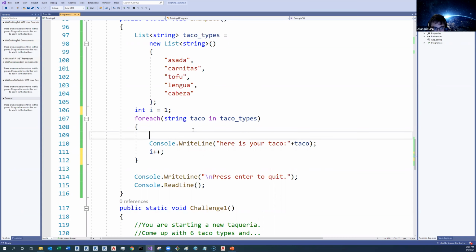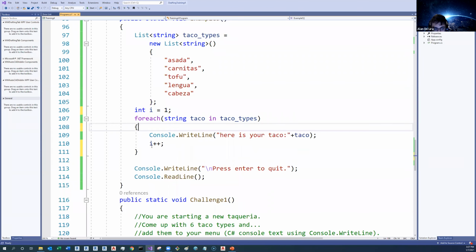You'll see the output and understand what it means pretty soon. We'll say here is taco plus i. So now you're going to see here is taco plus this number plus the taco name, and this number is going to get incremented through every loop.